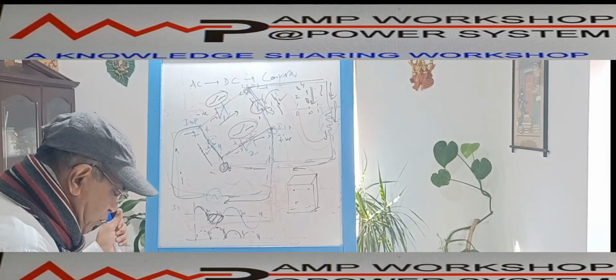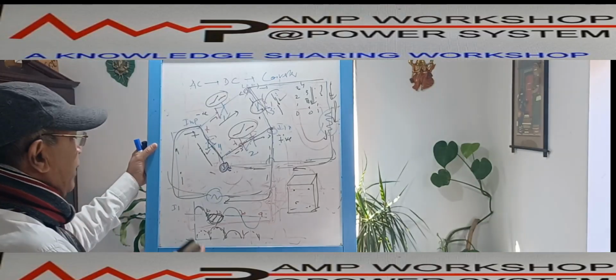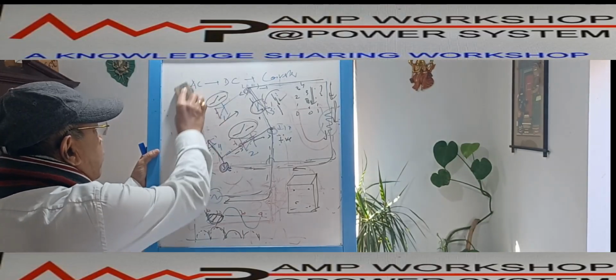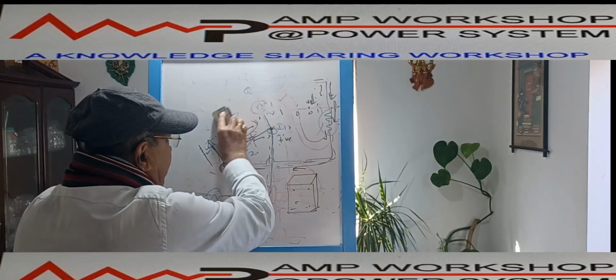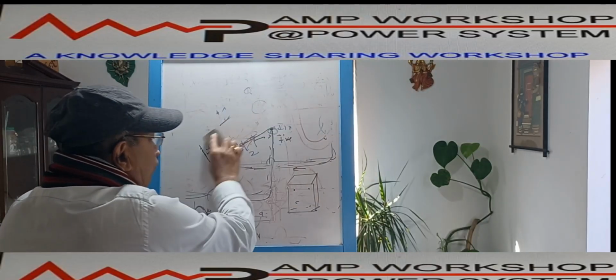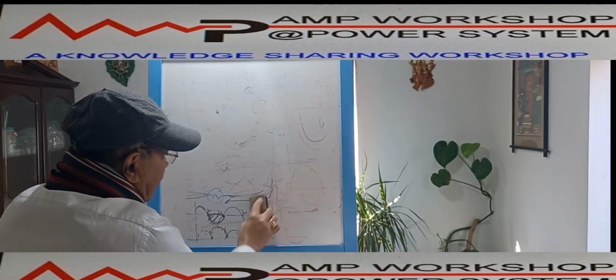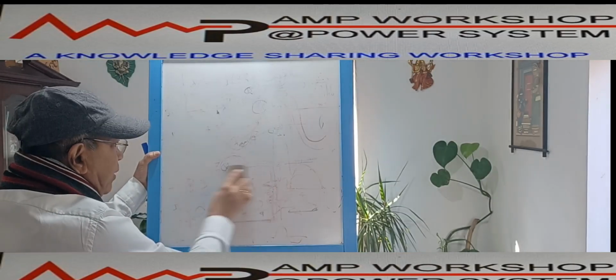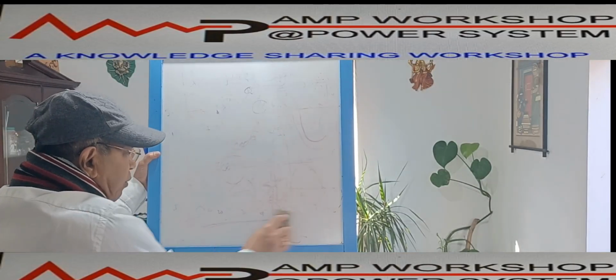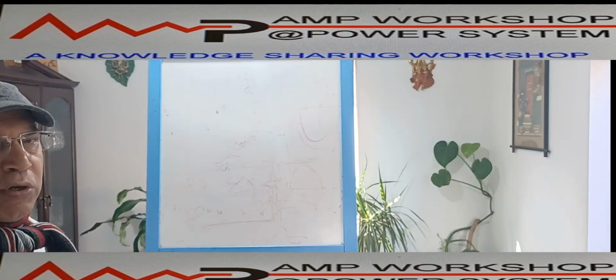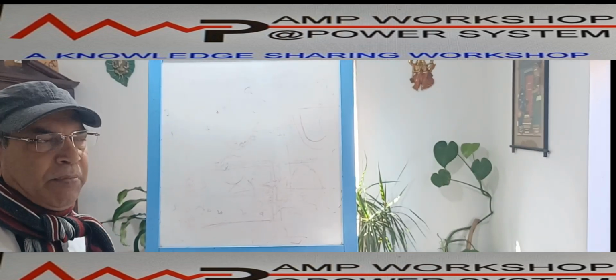Now, with respect to this half wave and full wave rectifier, we need to find out another important parameter. We always know that the inverter has a DC intermediate voltage. That DC intermediate voltage is decided by various parameters, such as how the DC voltage is being used. If the DC voltage is used only for the inverter, then there will be one type of calculation.